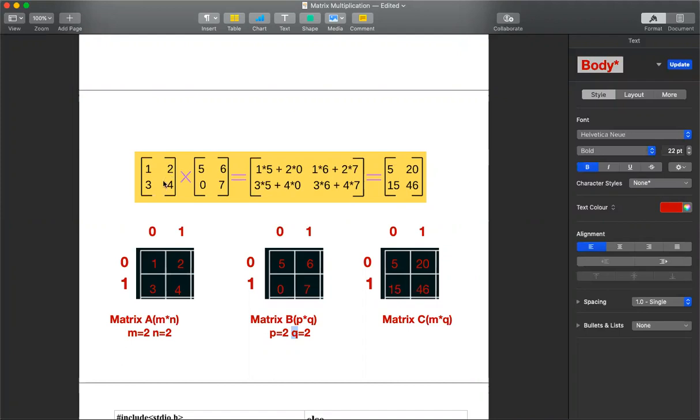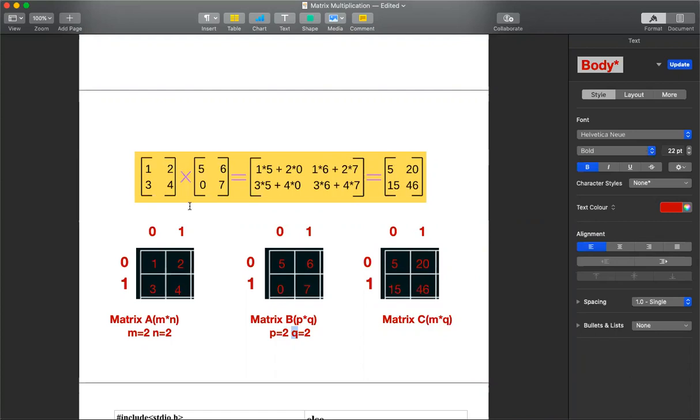So what is a square matrix? A matrix which contains the same number of rows and columns. Keep one thing in your mind, multiplication can be performed on others also, not only square matrices. Here we have matrix A of 2 cross 2 order and matrix B of 2 cross 2. What is important here is that not all matrices can be multiplied. There is a constraint, which we will look into later.